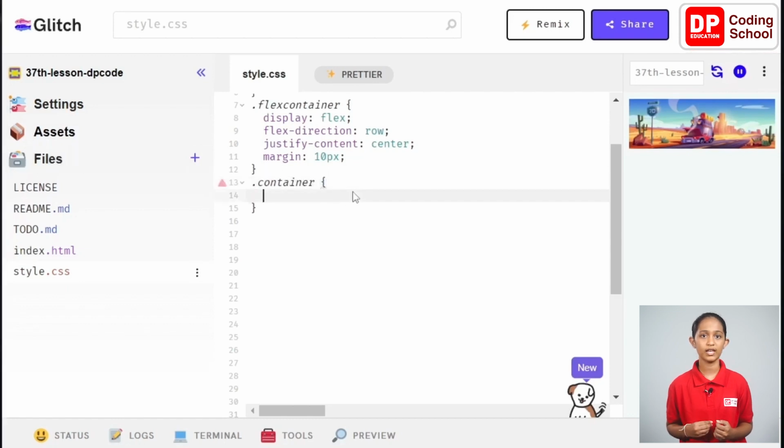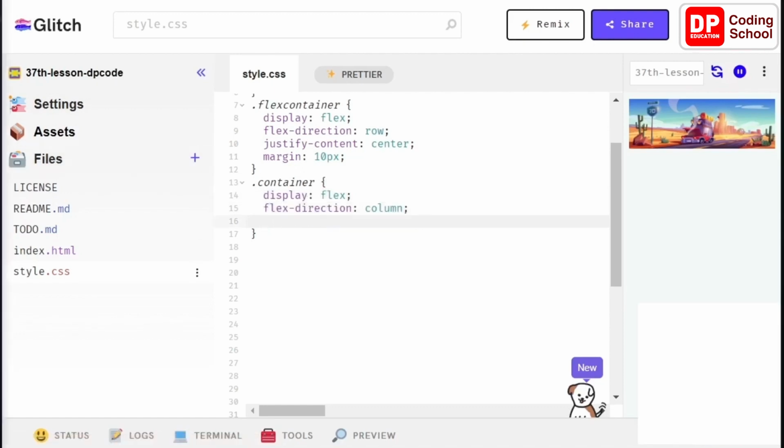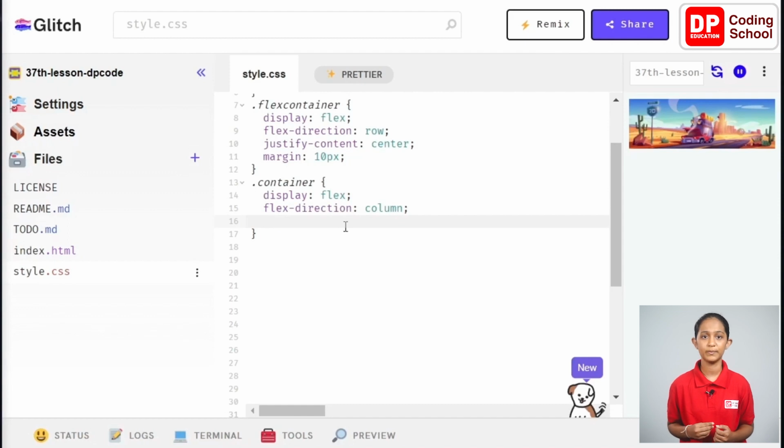In the 14th line, it is given as display: flex; semicolon. Next, in the 15th line, it is given as flex-direction: column; semicolon. This will show the items as columns. Now the width of the 16th line is set as 250 pixels. Next, the shadow of this item is displayed on the 4 sides in pixels.